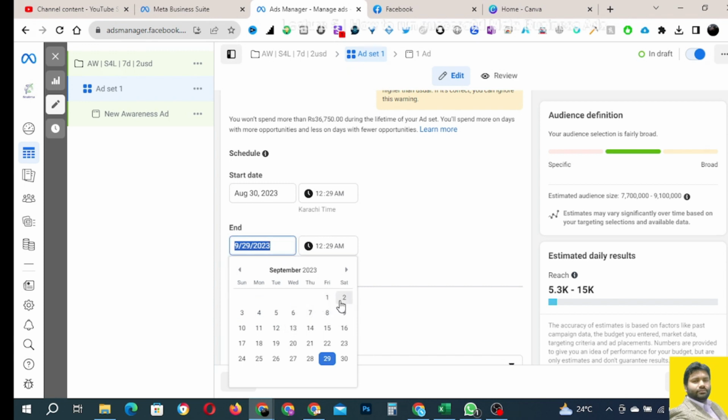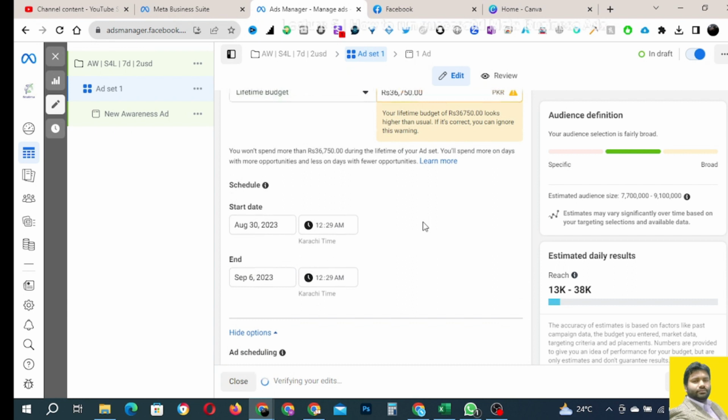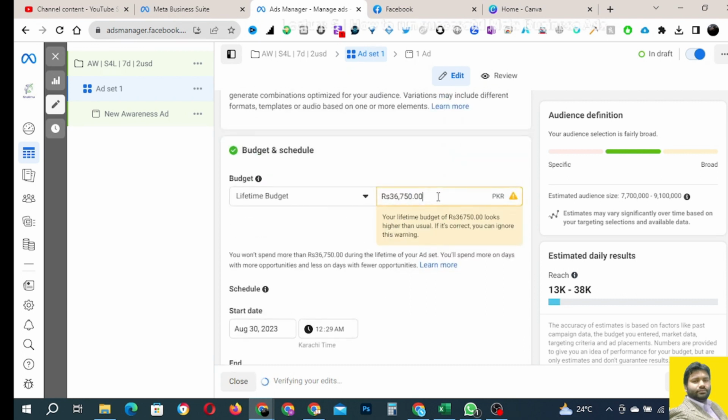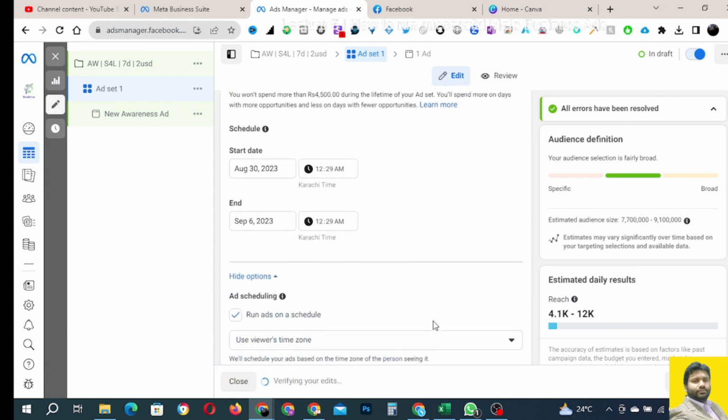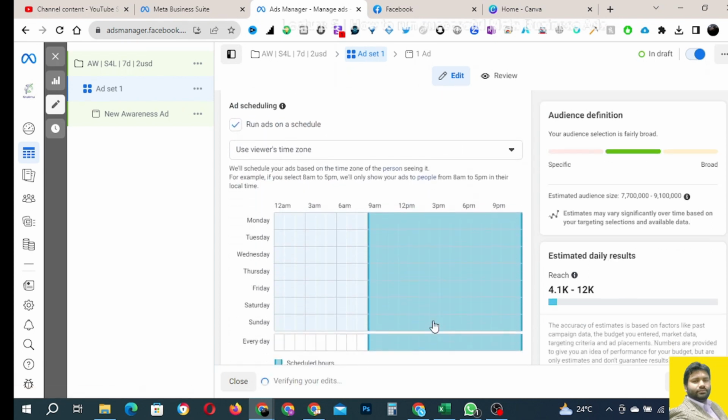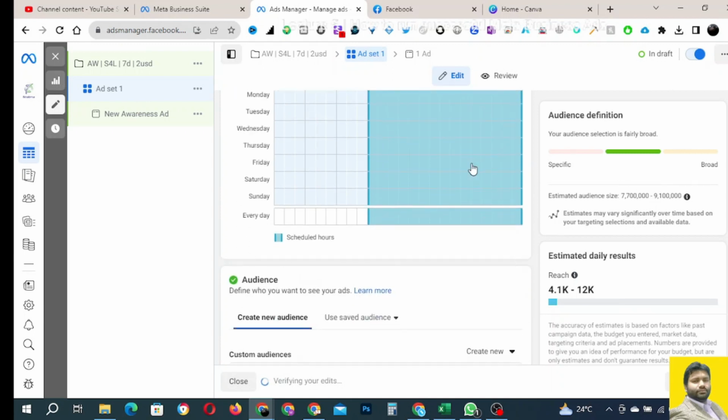I want to keep it to 77 days. So 7 days are here, and sorry, minimum budget is, let's say 4,500, approximately $2 a day. Look, reach is increased, estimated audience size 12k.